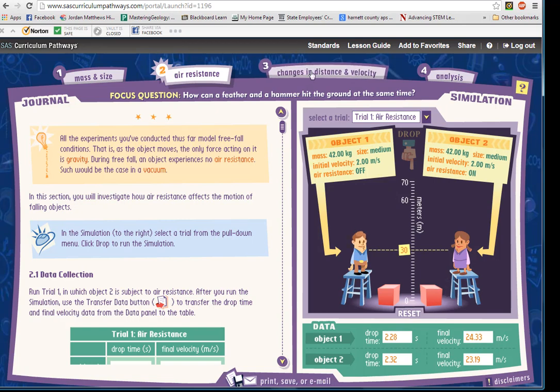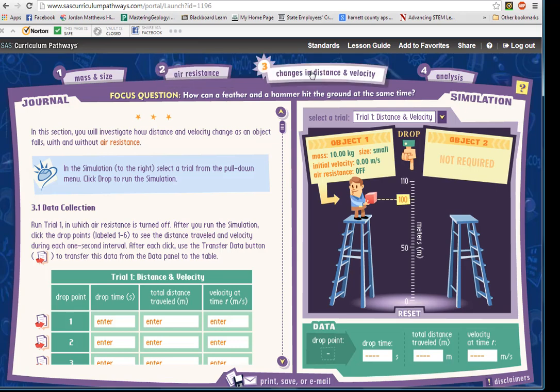And the other thing you're going to look at is, when there is no air drag on, what happens when you drop things of different sizes, looking at the distance and the speed every instant in time. Because they're picking up speed, they should fall a different distance each instant in time.